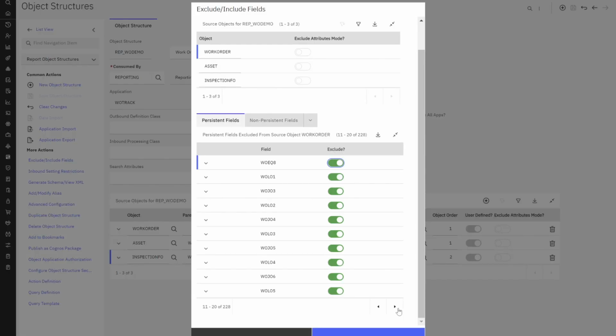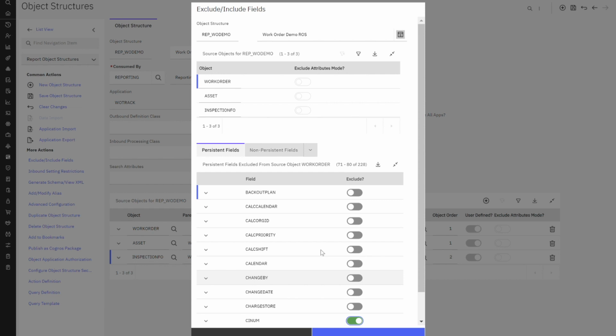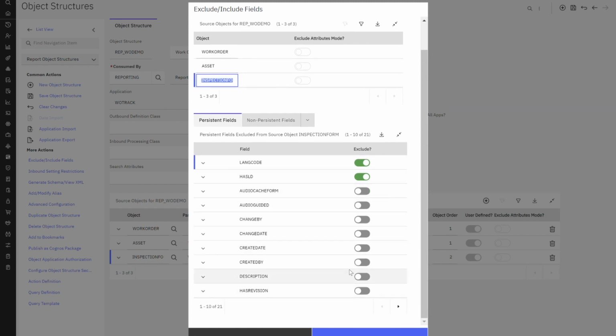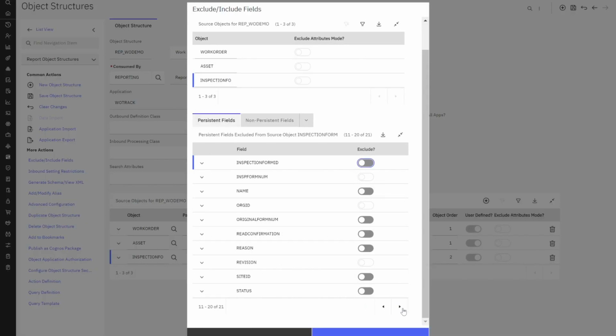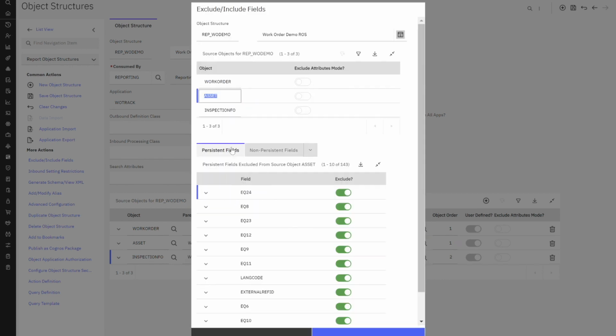So you simply navigate through this very large list. You can see there's 228 of them here over in work order. And if there's any fields that you do not want to be included, just click on that radio button and then that would not display to the user. This is especially important if you're adding new fields like the inspection form, new objects. Make sure you look at those attributes. Are there any of these attributes that are going to be like system IDs or something that just really isn't relevant to that user that you might want to clean up?